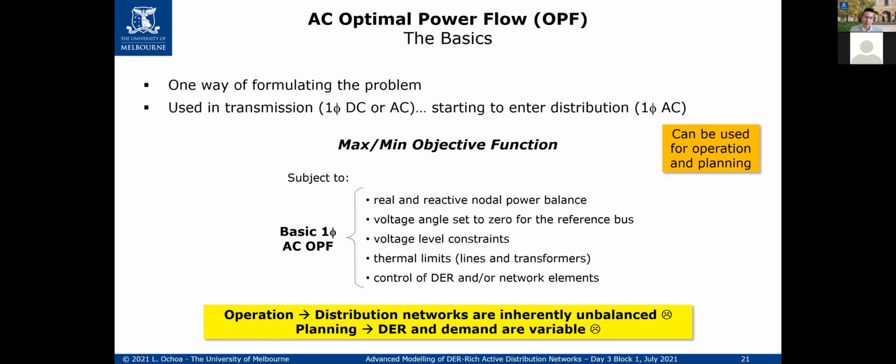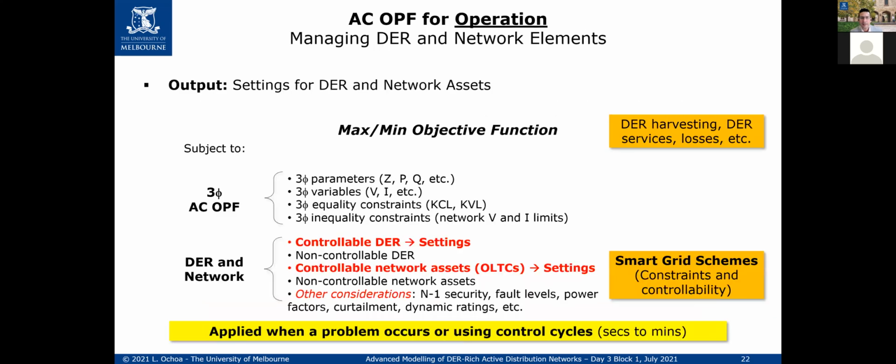So each application, either operation or planning, will have its own challenges. Operation, well, you need to be very precise, so the models need to be very detailed. In planning, you might not need to be that precise, but then the scale is very big because you're looking at multiple periods, perhaps. Now, for operation, in a little bit more detail, what I'm presenting here is that the ACPF needs to consider the three phases. We're going to go into more detail in the block related to three phase.